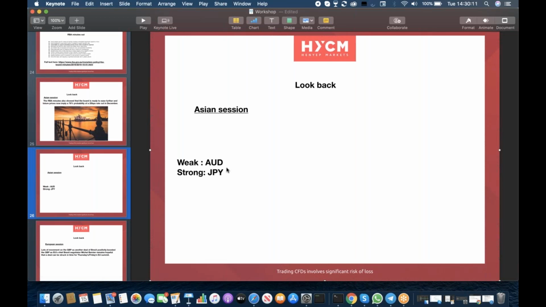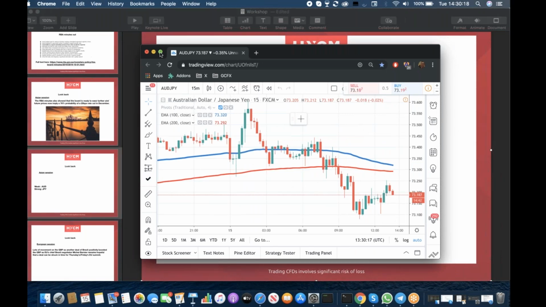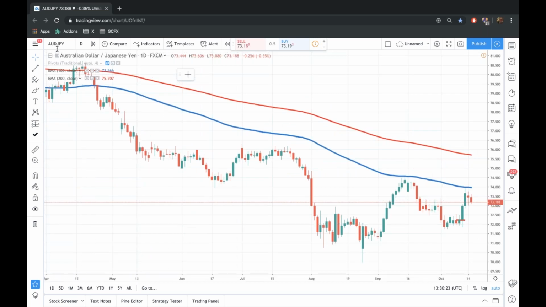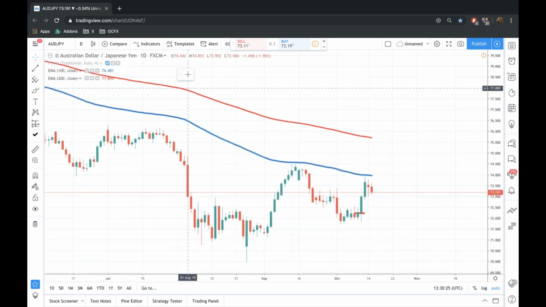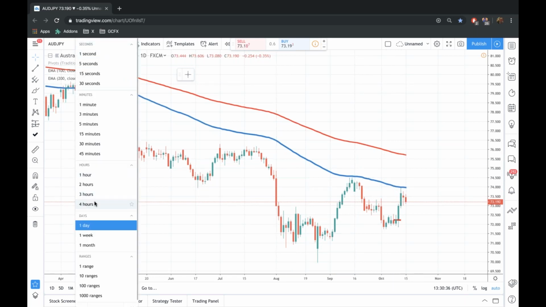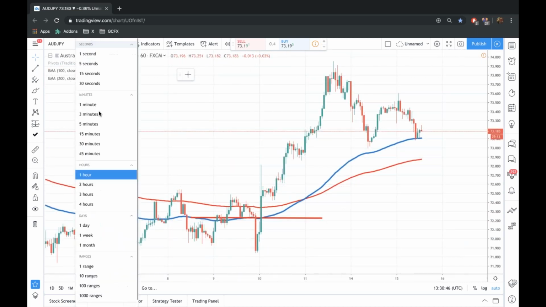So once I've done that, I then want to look at the technicals. So then we're just looking at the daily chart. This is the Australian dollar, Japanese yen pair. You can see the price sort of pulled up to these technicals, 100, 100. We had a rejection of the 100 exponential moving average. That was the optimism Thursday, Friday, and then the deal's being digested. We covered that. Now going down to a 15-minute chart.